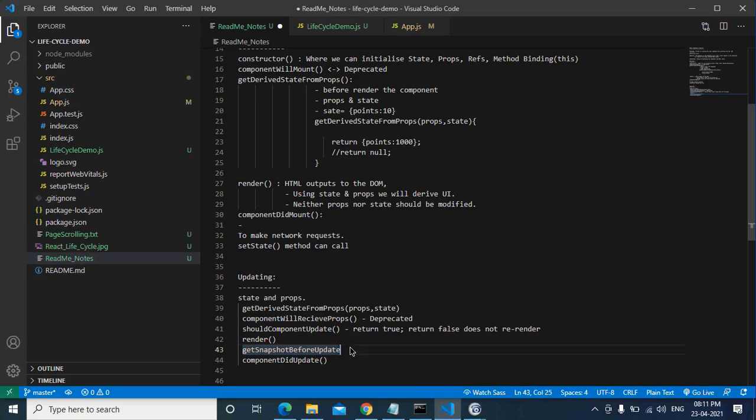These properties are previous props and previous state. So we can see the previous state and previous props that we had in the component in this method.